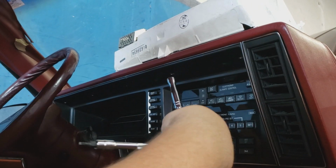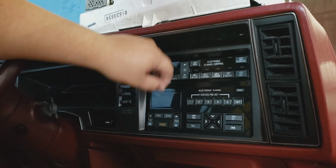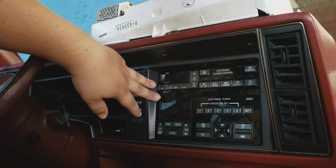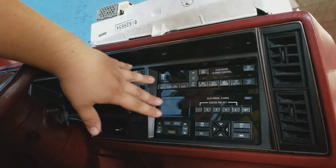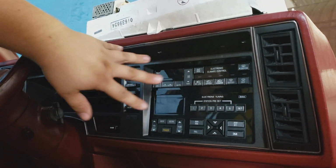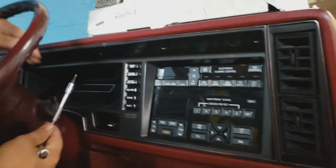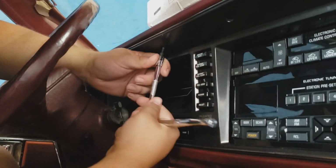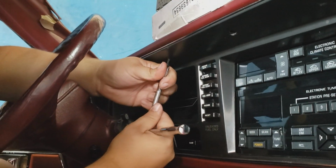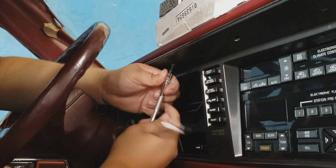88's one of my especially favorite years, because this was one of the few years that got this really thick bun. When I had my 87 Toronado, it was these really thin chrome buns, and they would break super easily and wear out over time. Well, they stayed in pretty decent shape. This car has 112,000 miles, and it still looks brand new. So that's one thing they did good on, is that everything stayed really super nice, even with a lot of wear and tear on them. Just with the wiring, kept up with that, because the wiring did not, unfortunately.